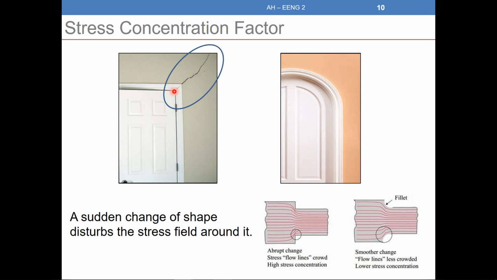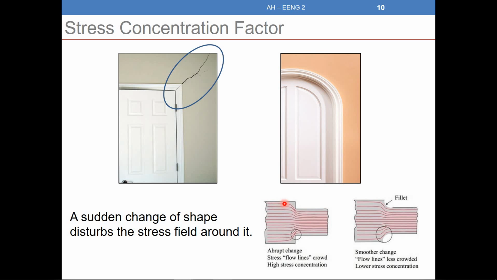The difference between this door and this door is that here we have a sudden change of shape. Here we have straight lines, and directly the sharp angle, right? A sharp change of shape. While here the change of shape is progressive, because we have an arc. It's like the difference between a corner without a fillet, where we have 90 degrees, and one with a quarter circle or arc that reduces the sharpness of the change of shape. Here the change of shape is sudden; here it is progressive.